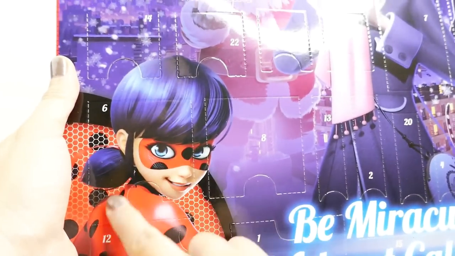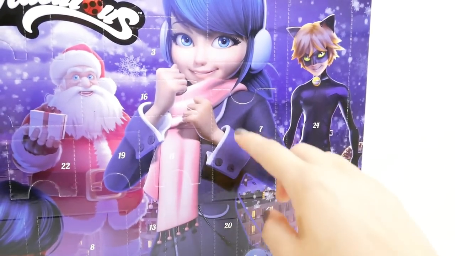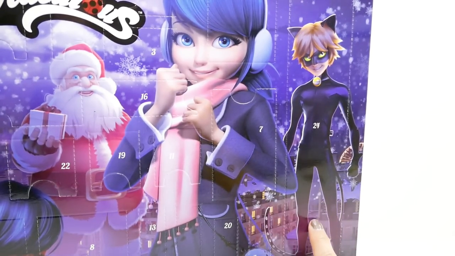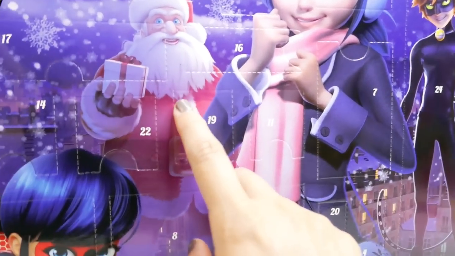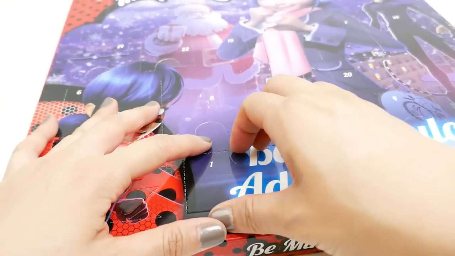Over here we have Ladybug here in the corner. In the middle, we have Marinette in her super cute winter outfit. Over here on the right side is Cat Noir, and we even have a Santa. Let's go ahead and open door number one.